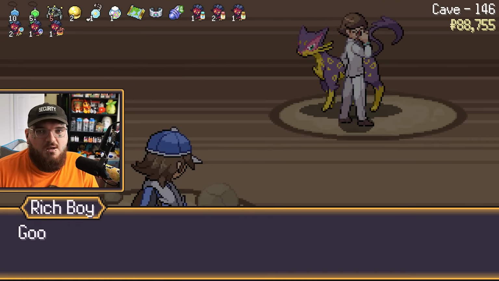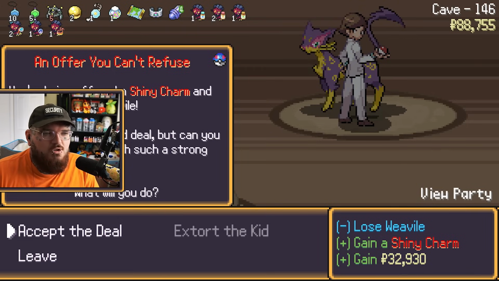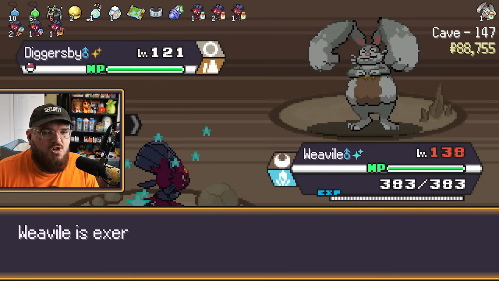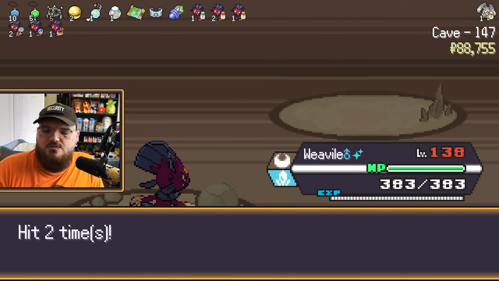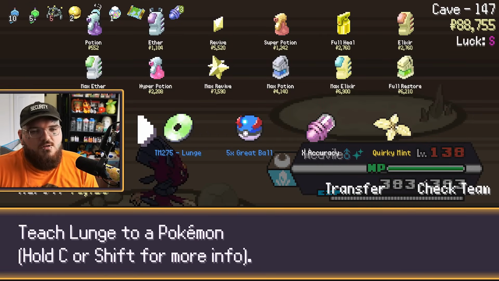I'm just going to pick up the Relic Gold because Relic Gold's so good, but I'm not going to accept this deal. This guy pretty much wants to lose. He wants to take your strongest Pokemon and give you money and a shiny charm. I don't think it's ever worth it personally, but speaking of shiny charm, that's really funny. Yeah, shiny odds are 1 in 1,000 now, so your odds of finding a shiny without a shiny charm are decent. You encounter at least 100 Pokemon per run, so you'll find shiny Pokemon in the wild too.